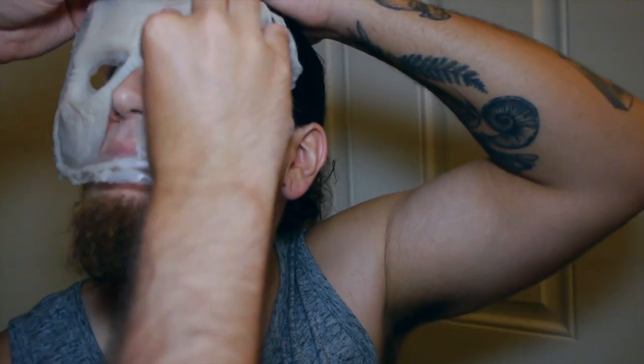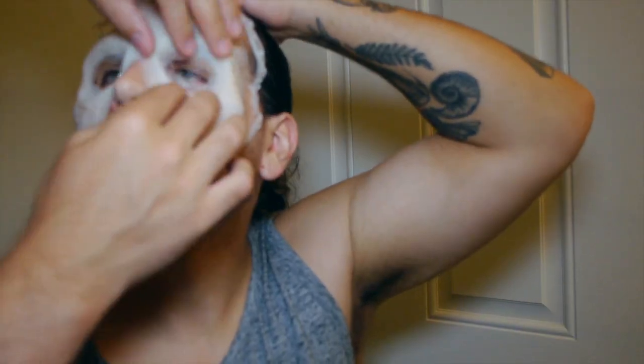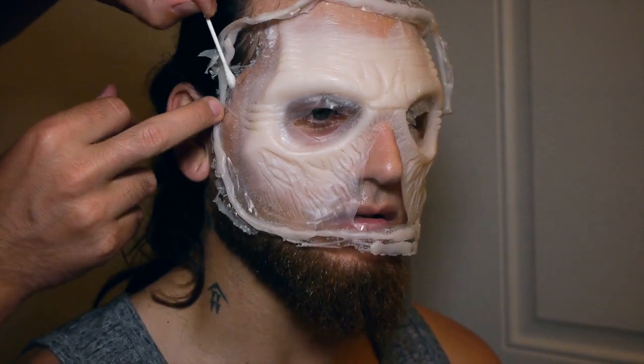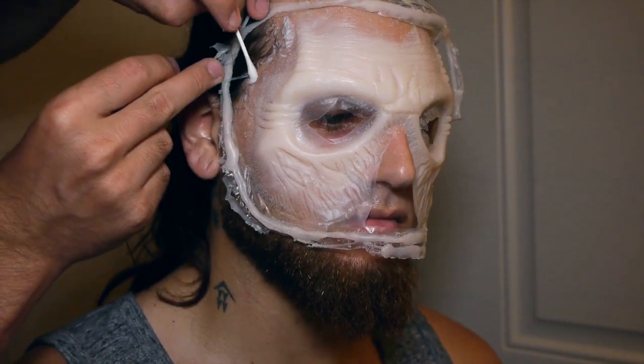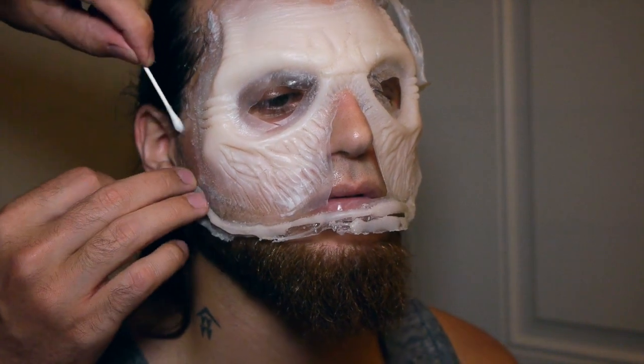When the Prozaid appears transparent, apply the piece by pressing firmly in the center and pulling the edges taut. Press firmly out to the edges, holding the appliance in place. Next, use a cotton swab and 99% alcohol to begin dissolving the edges of the appliance. Your pieces should provide feather-thin edges for a seamless transition.